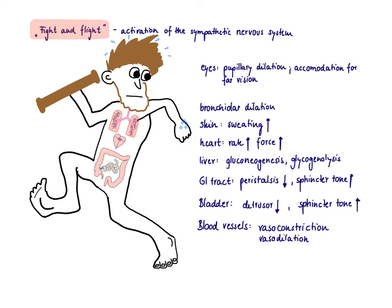In terms of metabolism, there is increased gluconeogenesis and glycogenolysis. If you're running away from the lion, you need glucose immediately — it's not a good time to pass out from hypoglycemia. You can make glucose from scratch, which is called gluconeogenesis, or you can break down glycogen, which is called glycogenolysis.